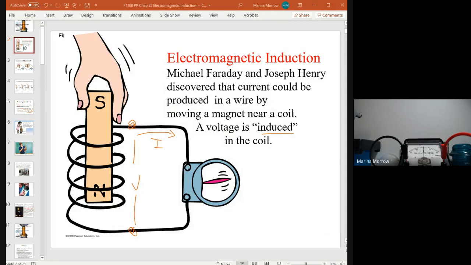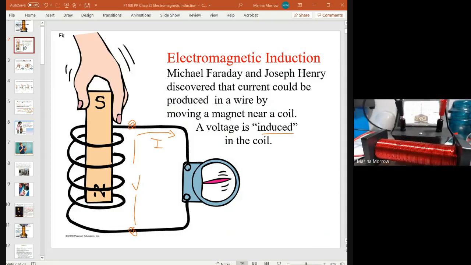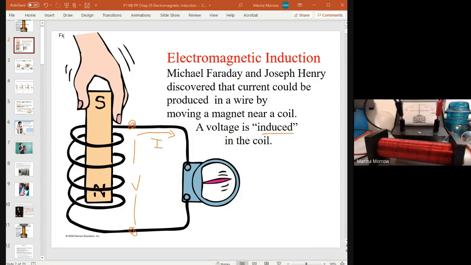Okay, so what I've got here is a galvanometer, which remember has a coil in it. And we're going to try and make a small current so that we can watch the needle of the galvanometer. Okay, we had too much light there. Let me turn this light down. Okay, there we go. So right now it's at 0.